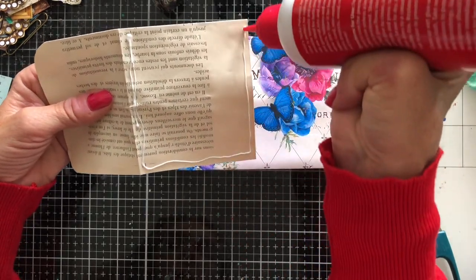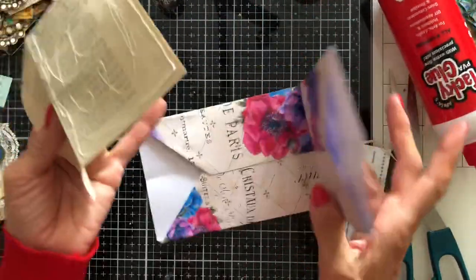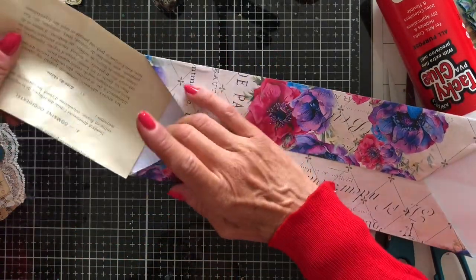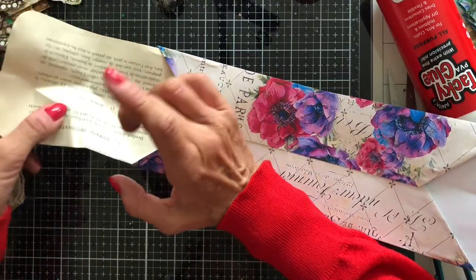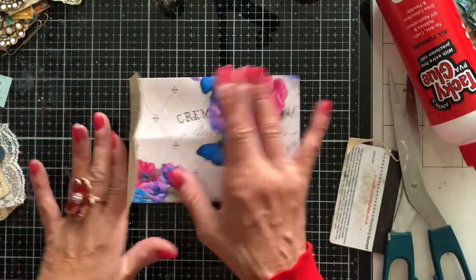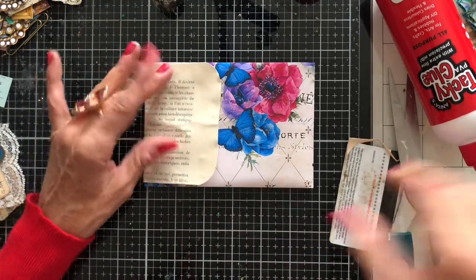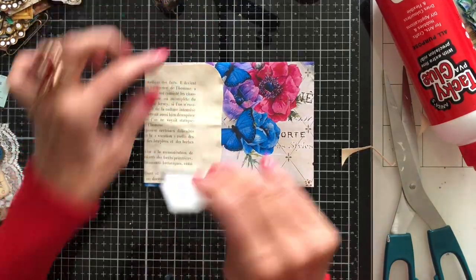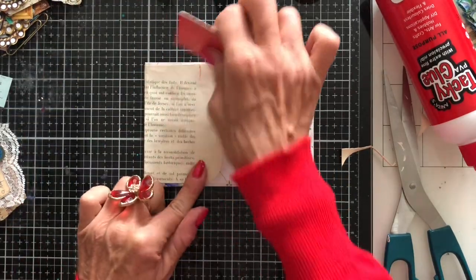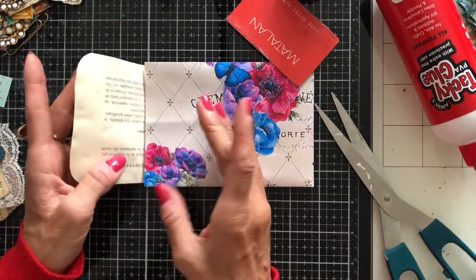So glue in there like that, and then you're going to glue that into here. Whoops. Now, I know that some people probably would prefer to glue this all together before you've glued these sides in. Personally, I find it easier to slide it in once it's been assembled. But I think last time I made these, lots of people said, oh, you could glue this in before you glue it down. Oh, I've just dabbed nail varnish on there. And you absolutely could, just use the method that suits your style best.